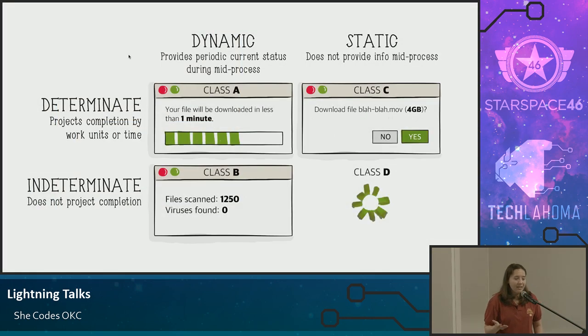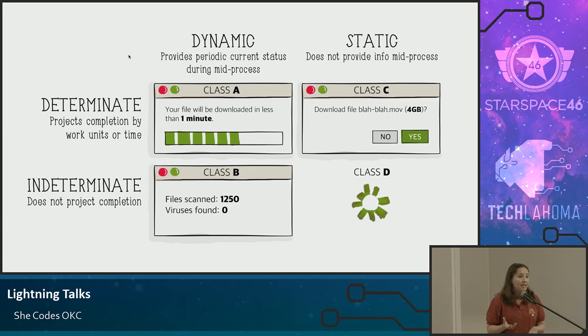So when you have progress bars, those progress bars are there for a reason. And you can have a couple of different kinds of progress bars. You have your dynamic ones, which will show the progress, either a determinate time, like if they know it's for sure not going to take more than a minute, you can show just how far along you are in that process.